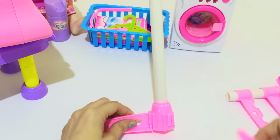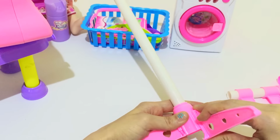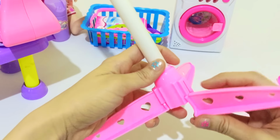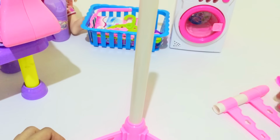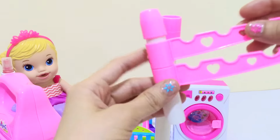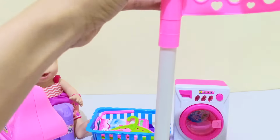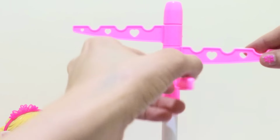And lastly, we have our little clothes stand. This will certainly be very useful for organizing all my dolls' clothes. Just have to attach this one here. And another one right here. And then let's fix the top part. Let's put this little one here. Nice little thingies for hanging the clothes. It's perfect. I can't wait to use this.